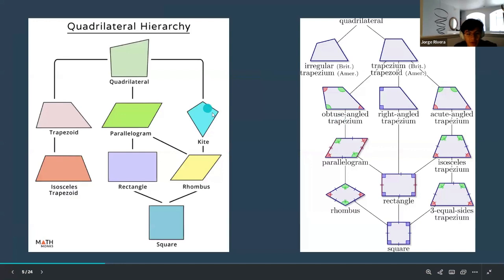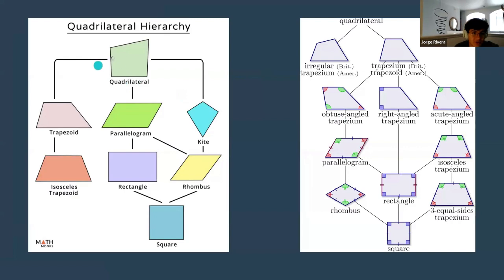All right, so here we have a representation of the quadrilateral hierarchy. For example, here we have a quadrilateral. It's just a normal thing. There's no real rigid structure to it. But then over here, we have the simple fact that it has two sides that are adjacent and equal to each other. So right there, two pairs. This side length is going to be equal to this side length, and this side length is equal to this side length.